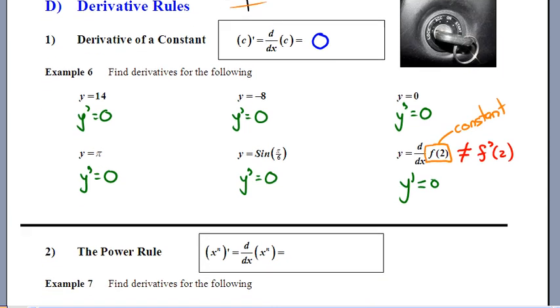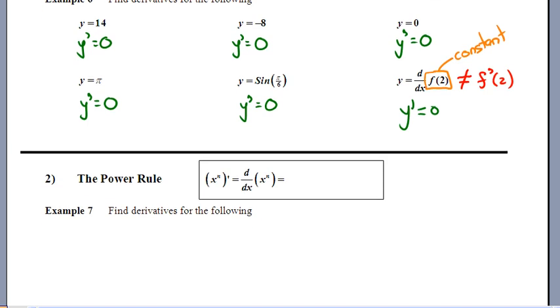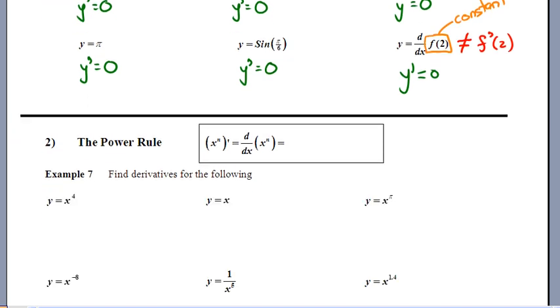Next rule, probably our most popular rule, super nice. What if you're doing the derivative of a power, like this x to the 4th? I do not want to do this with limits, where I would have x plus h all to the 4th power. You would be there forever trying to do that. Well, here's the rule. It's kind of like the exponent falls down out front and becomes a coefficient. So it's n times x to the n minus 1.